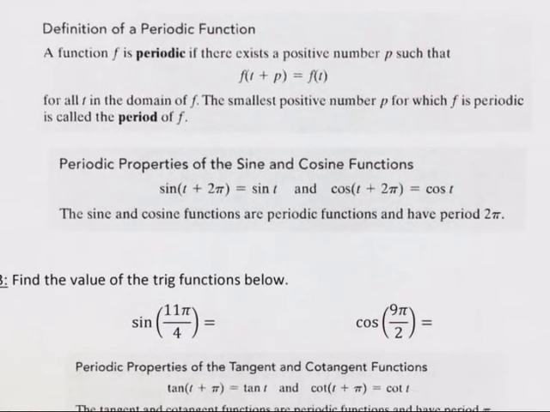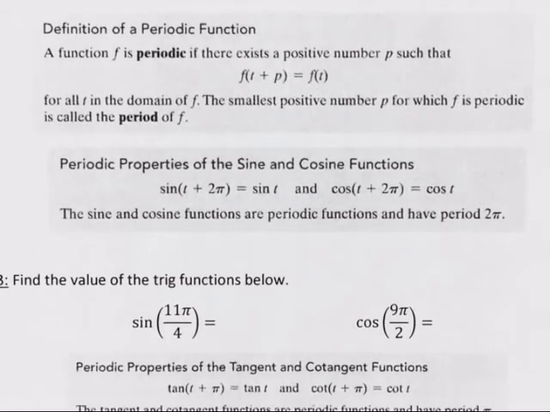Periodic functions, which we're going to spend a lot of time looking at. When you think of a periodic function, think about something cyclical. The book gives a good example of tides. If you've ever been to the coast, you can see that tides come in and out in a cyclical nature every 12 hours. The tides go from high to low, low to high, and it just repeats itself. So that's an example of something that's periodic.